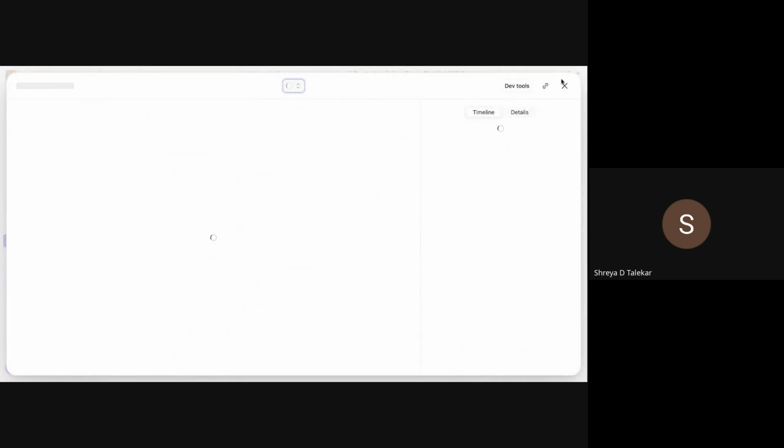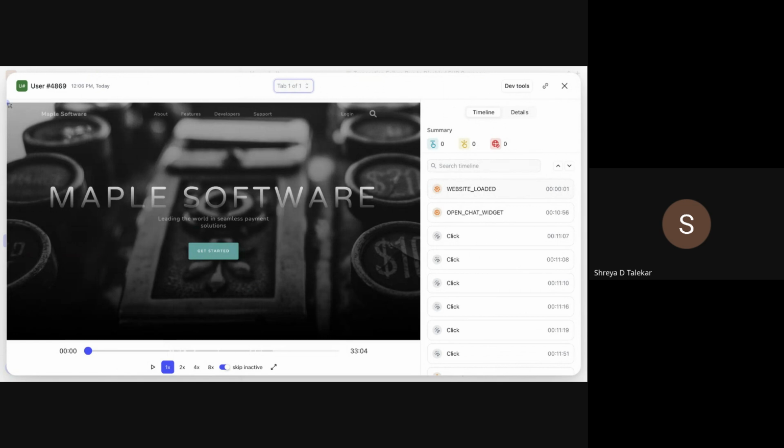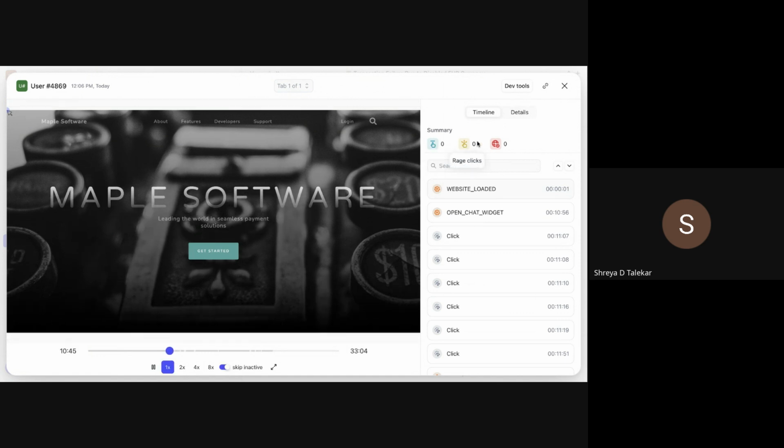And then we also have sessions, as mentioned earlier. These are the last 10 to 15 seconds of user activities before reaching out for help. You can quickly view this session here to see what the customer was doing before reaching out for help. You can also adjust your playback speed, adjust the view here, and then you also have some options available here, starting from dead clicks, rage clicks, API errors, and all of the information related to that.